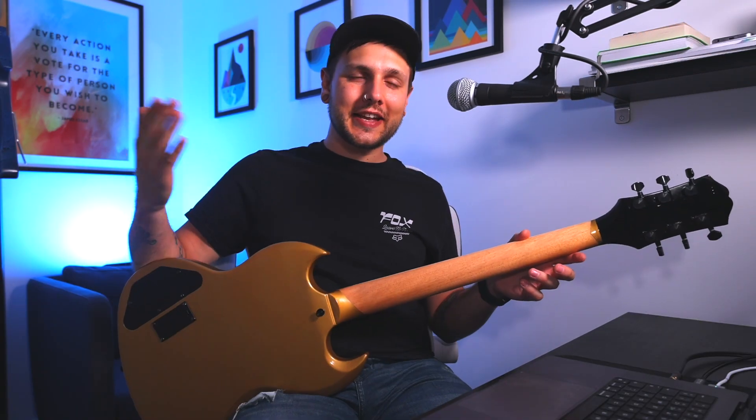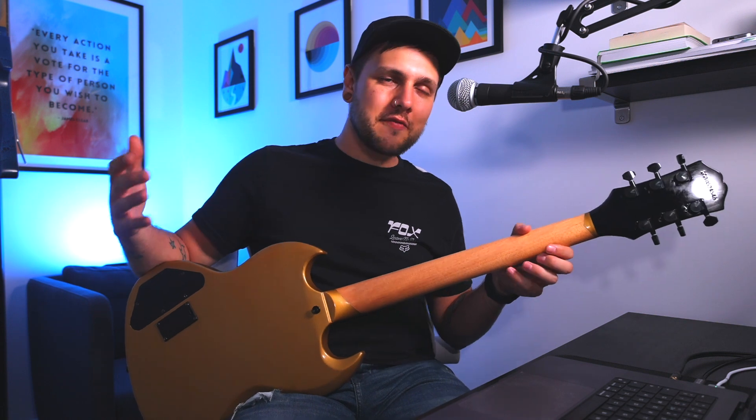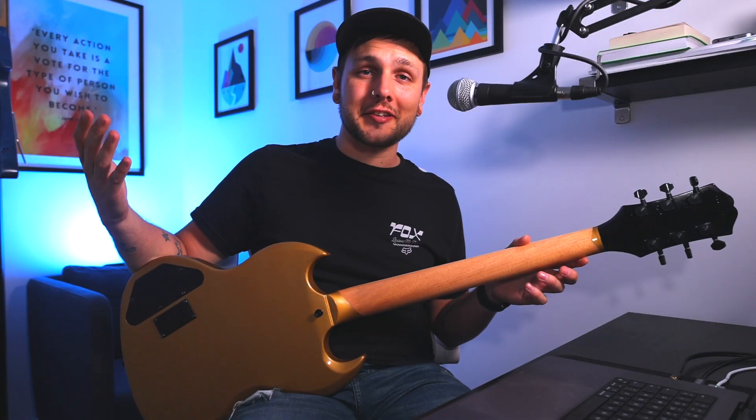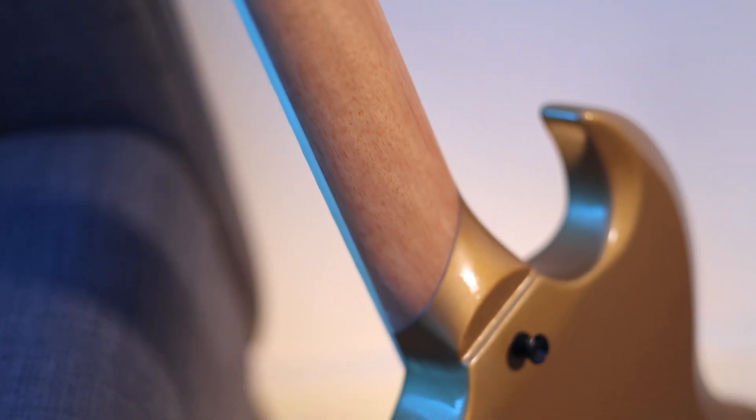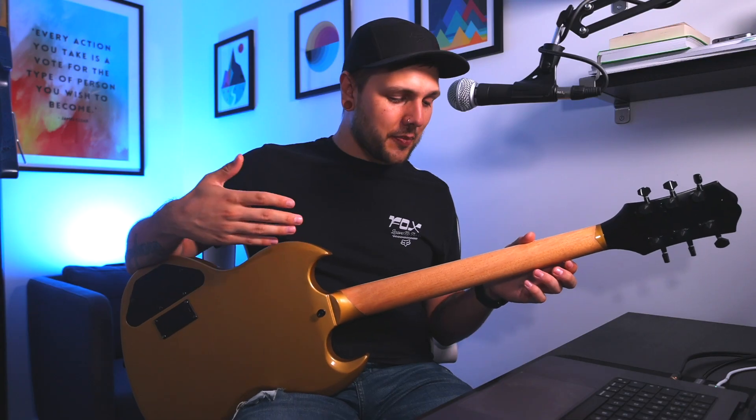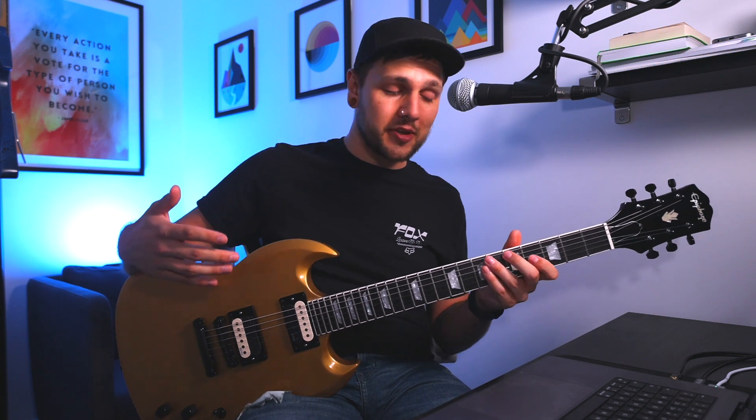I've got a strong feeling this is going to get tons of playtime. The plain neck is so good, even after so much sanding. You'll have obviously seen that I didn't tung oil it in the end — that's for good reason. I'm not totally convinced that this wood would have absorbed all the oil if I'd tried to finish it like that. The last thing I want is a patchy finish after all that work. As it turns out, this is more than good enough for me — it feels exactly how I wanted it to.